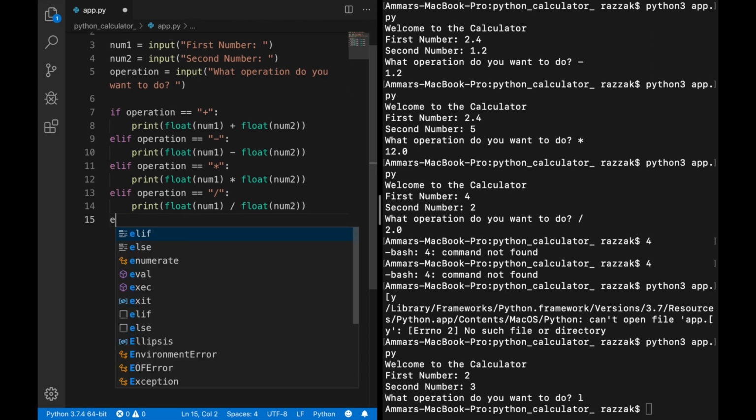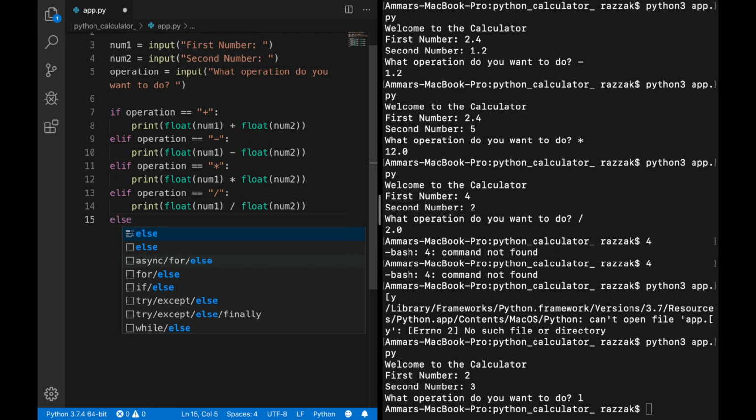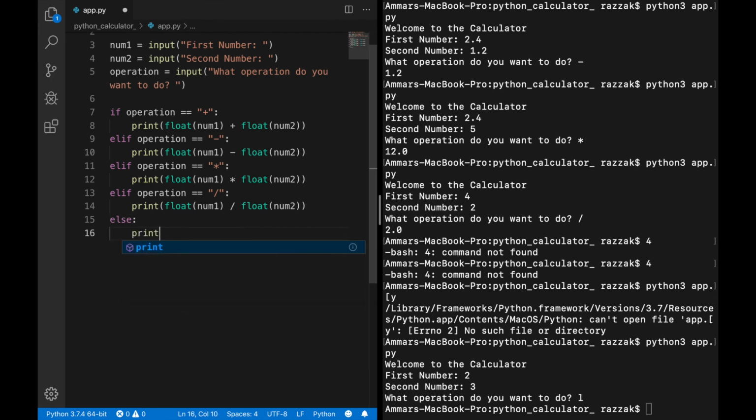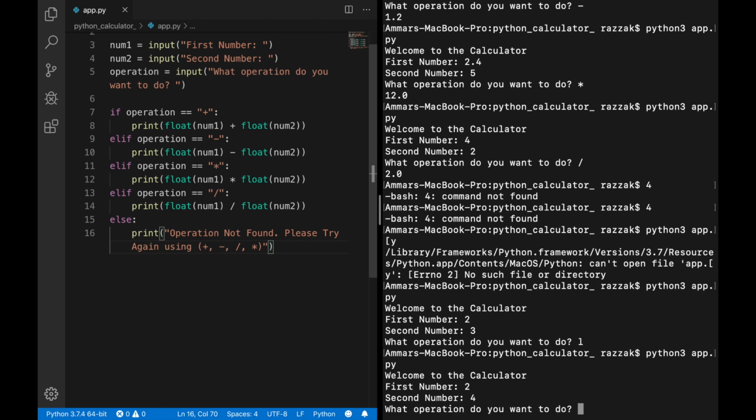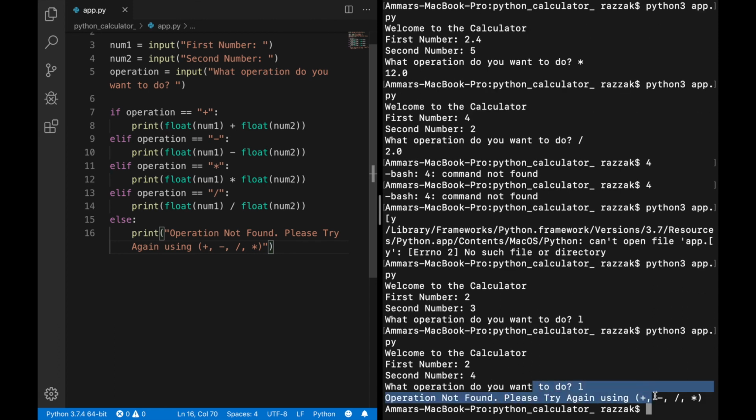So what we want to do is have an else, and that else is basically going to print operation not found. Please try again using plus, minus, and so on. Now if we rerun it, we'll do 2, 3, let's do L. Please try again. Alright, that's a pretty good thing.